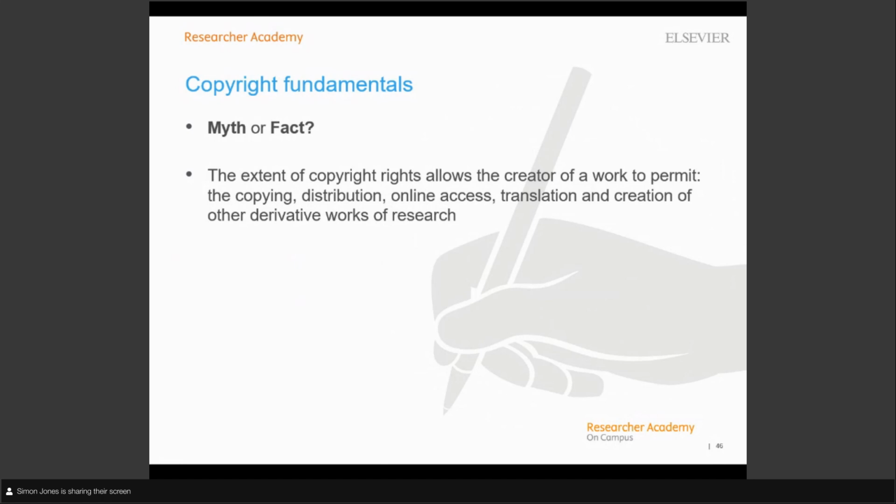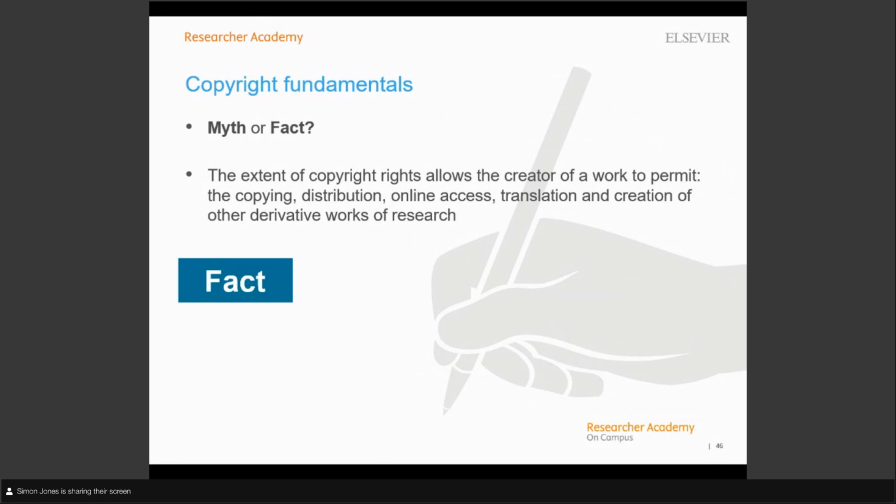So myth or fact, this statement is also a fact. The extent of copyright does allow the creator of the work to permit all of the following: copying, distribution, online access, translation, and creation of these works.